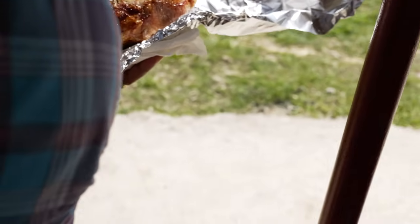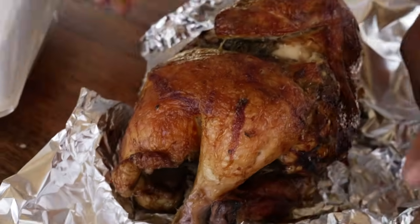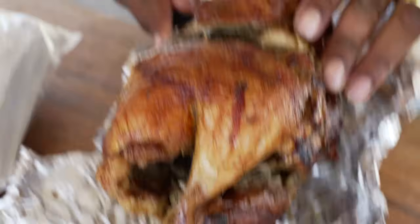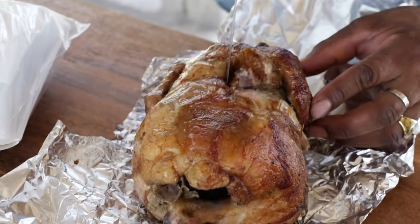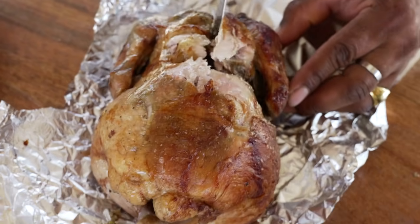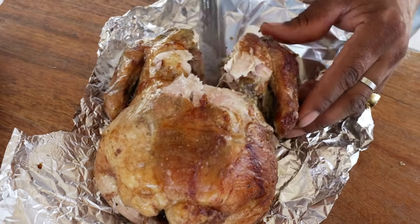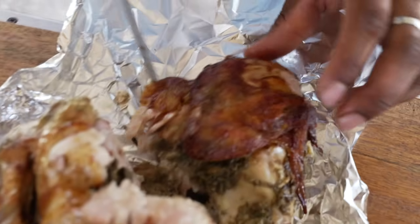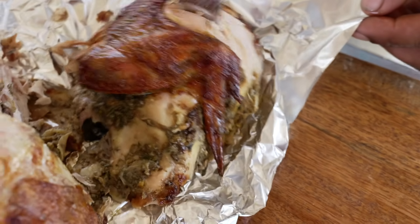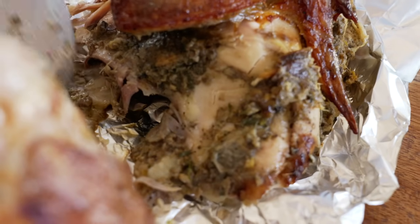Yeah, man, I need a leg of chicken for one of them there. Yeah, good food, boss. The colors are nice, man. Oh, look at that. See that? Well, nice. Check it. See that? Yeah, man. Well cooked. And still retaining the juice and everything. Put a seasoned cake on it right there.